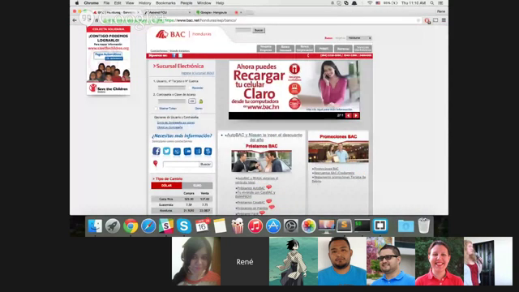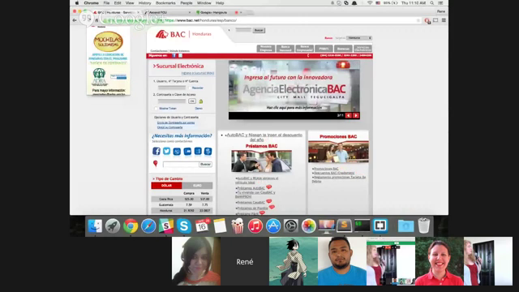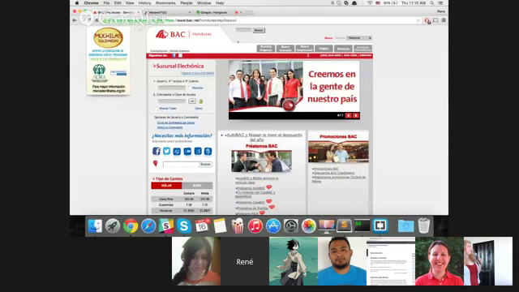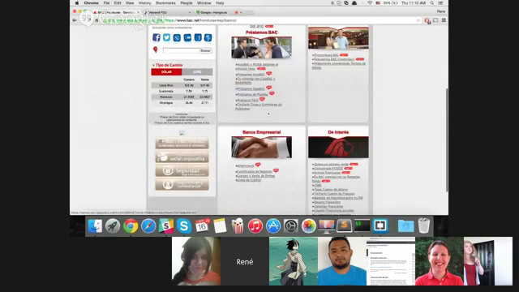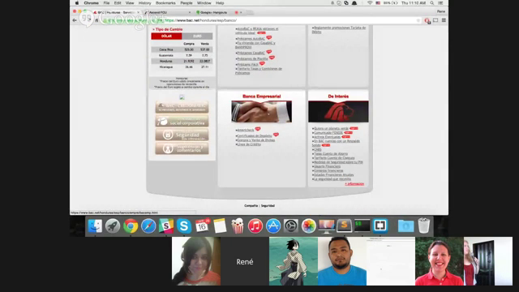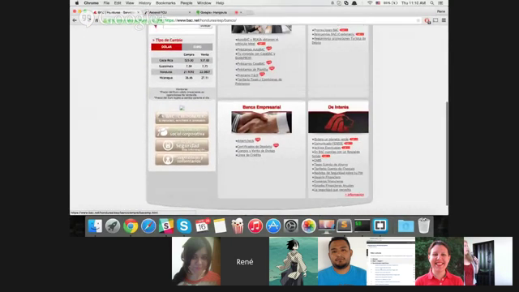So there's no clear direction on where to start or where to go if you do figure out where to start. There's a lot of information on the screen, and it's just not neat and clean. So conversely, we found a pretty good-looking bank site, which is actually my bank site in the U.S.